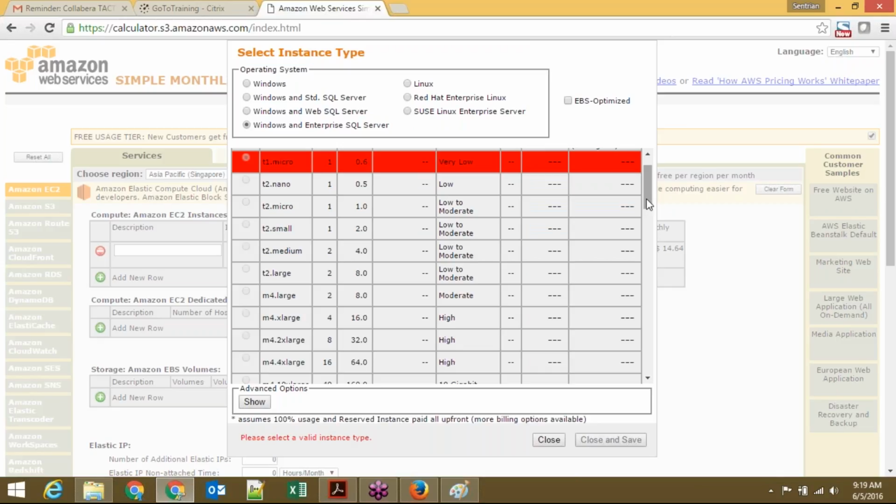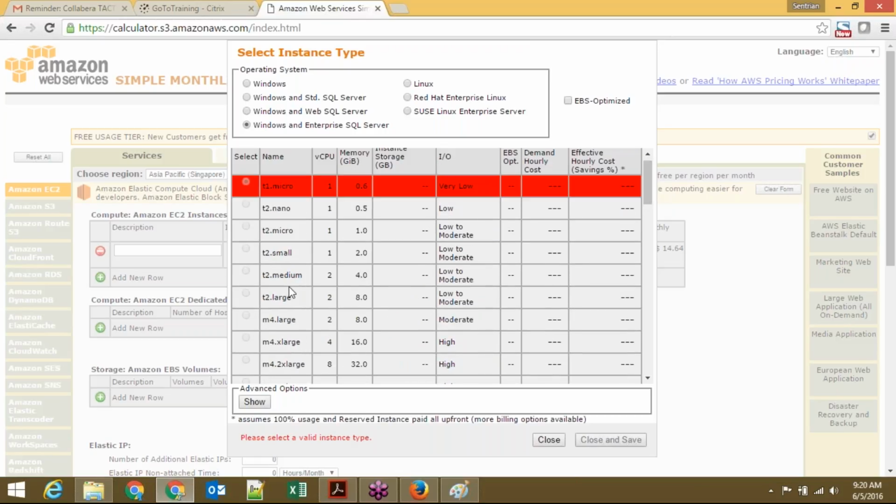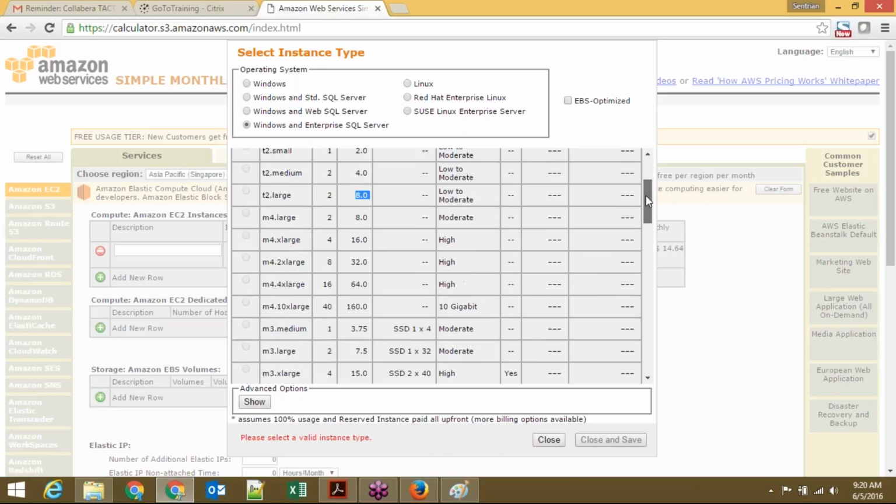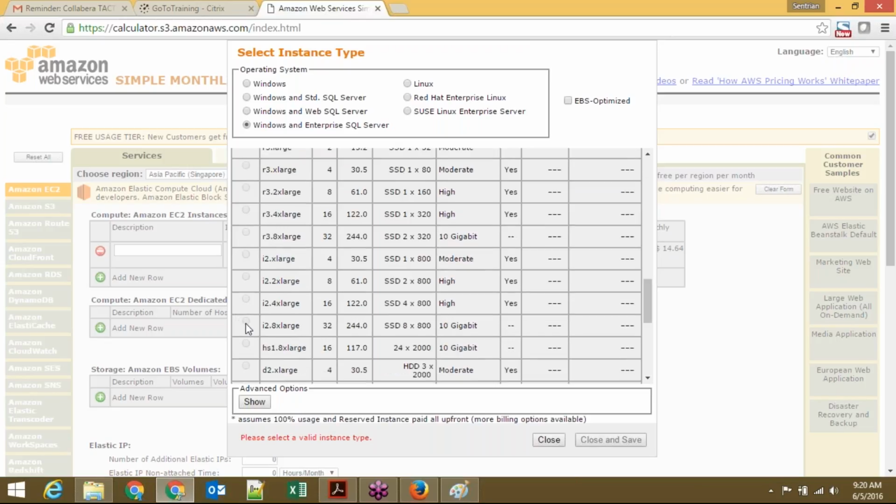We'll discuss what T2, M4 and C4 are in the next section. We are only talking about the pricing model now. Once we complete the pricing model, we'll see what the T2 model and the others are. Just keep up with me so that you can understand everything. So let's say I want a T2 large instance, wherein I want 2 cores of CPU and 8 GB of RAM, or else if you want to go for a better one, let's say you want to select something like this.